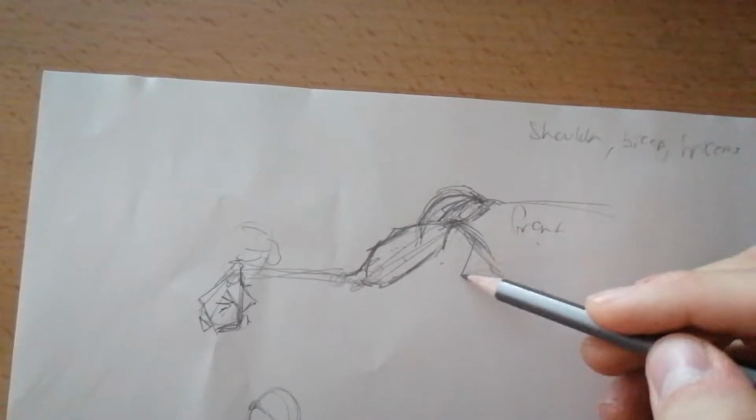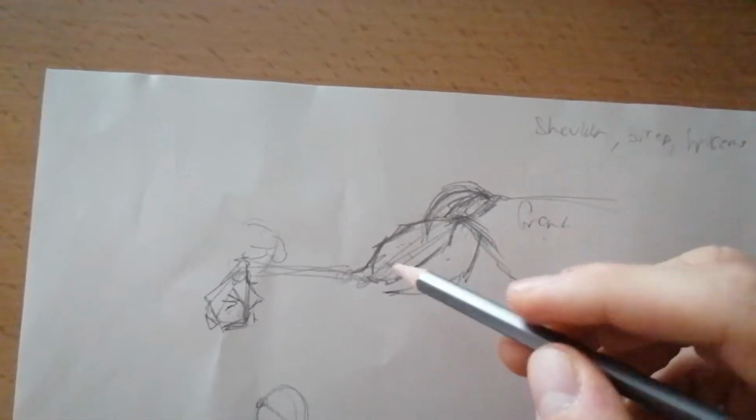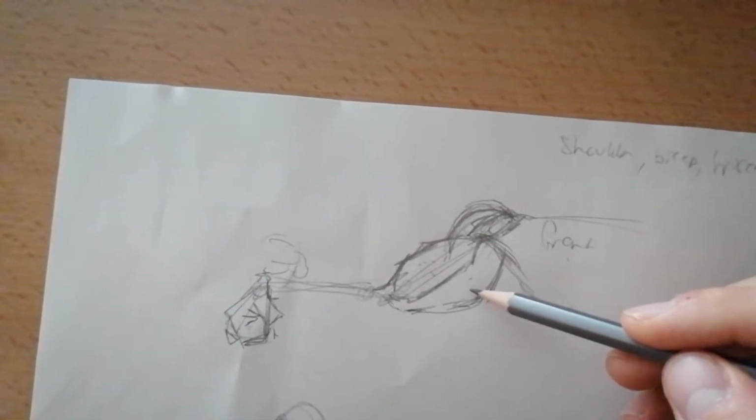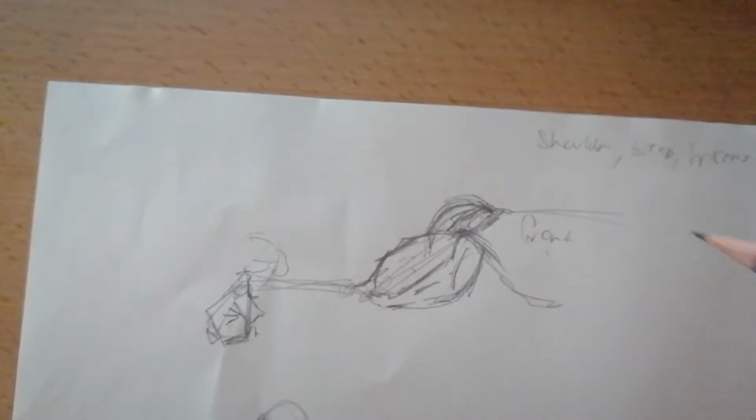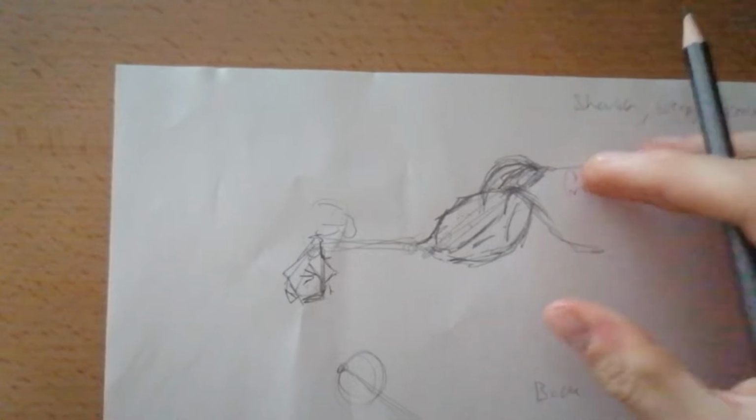So then we get the tricep down here. Basically, that just comes down and brings you to the elbow, because it also connects past the elbow. And you'll notice a lot for tricep is going to have some details going with that. Just kind of draw triceps as you see detail in them.